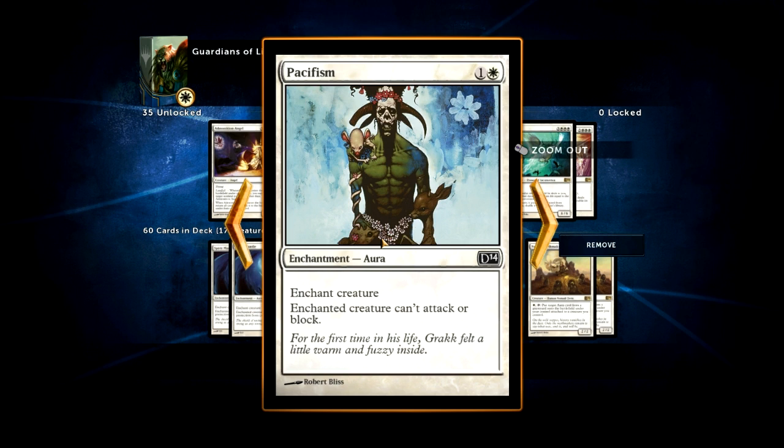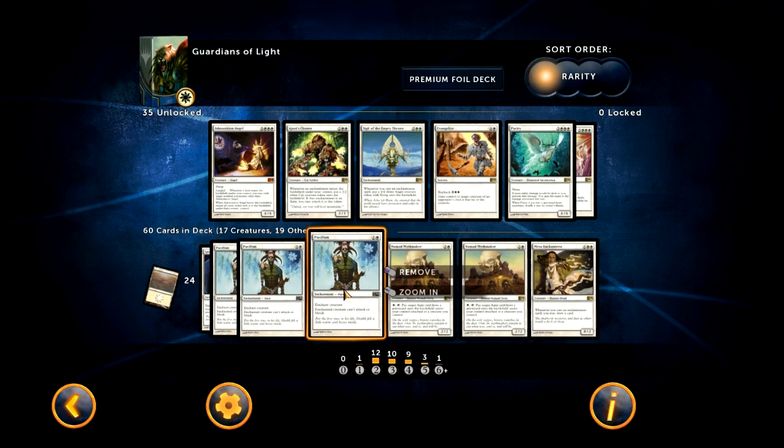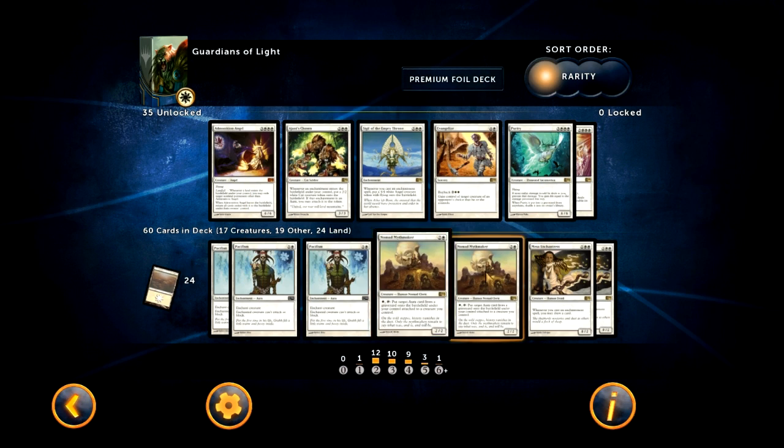Anyway, I cut it down to 3 pacifisms. I have so many tutors that I can usually get one if I need one, and 3 is still a significant amount. Nomad Mythmaker helps me get my auras back, and it can put Pariah on my own creatures again, and Indestructibility and stuff. So this card's pretty sweet in general. If you draw it late game, it's awesome. If you draw it early game, it's still pretty good. And the bottom line is that it is also just a dude that I can put stuff on.